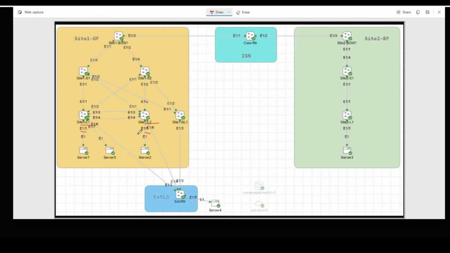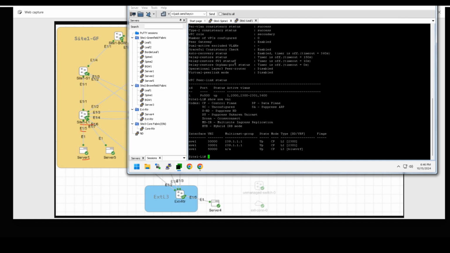So my job is testing inter-VXLAN data plane connectivity within the same tenant to overlay VRF in my side 1 fabric, by pinging from server 1 to server 2. So let's log on to server 1 and server 2.